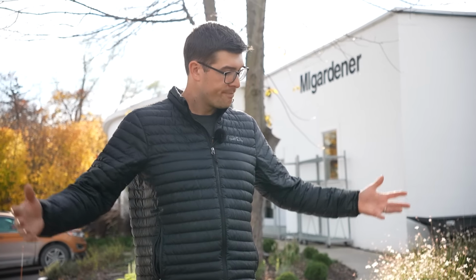because I'll tell you, after a couple seasons of growing in those plastic pots, the sun breaks them down and they do end up cracking. The rims end up getting brittle, and these don't get brittle. They just don't get brittle. They might break down over time. The roots might tear them up over time, but that's really the extent of their damage. So that's another really important way we keep plastic out of the garden.